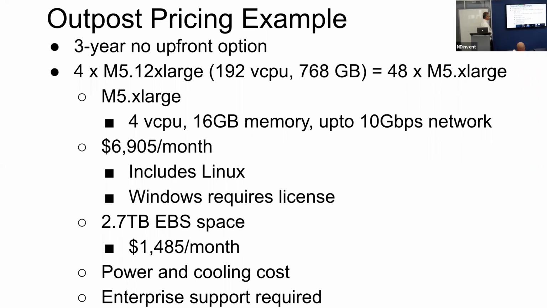But the point is, one virtual server would be 4 vCPUs and half the amount of memory, 16 gigabytes, and then it can burst up to 10 gigabits for networking. And the cost for that is a little over $6,900 a month without any type of discounting occurring. That price does include the license for Linux, so you can run Linux on these instances.